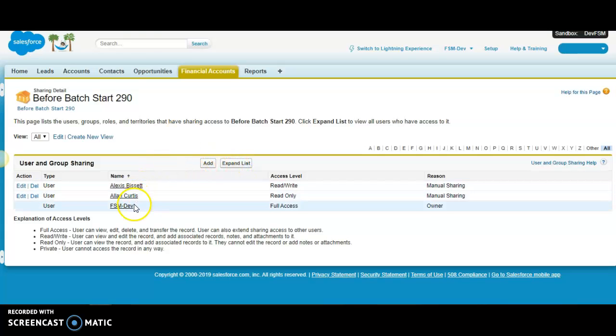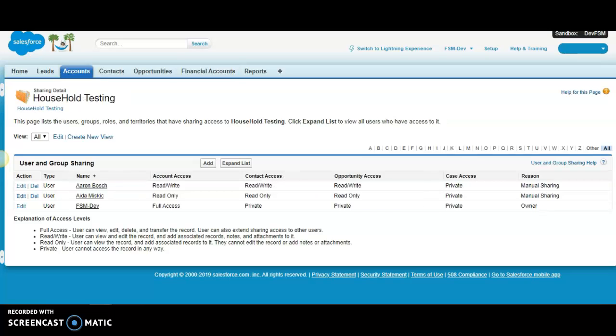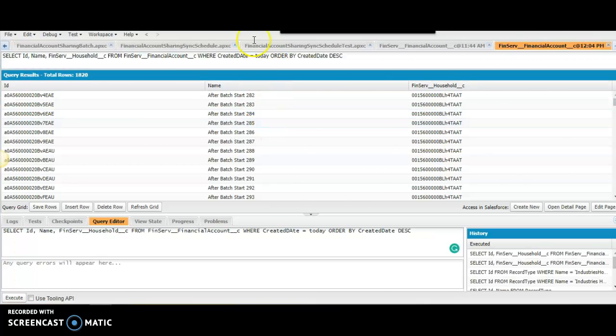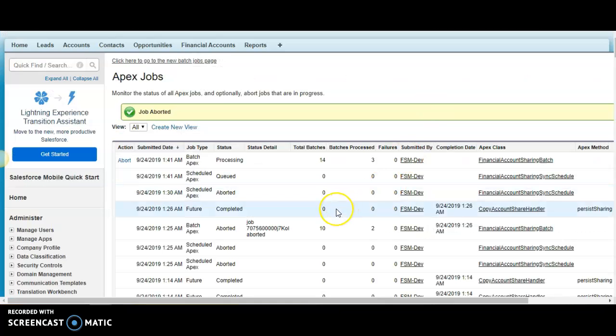Look here, Aaron, Ida for this record. We made those records which were recently created a priority. That's why all these records got shared in the very first batch. Our total batches is 14 because we selected all records of financial accounts which are not shared.